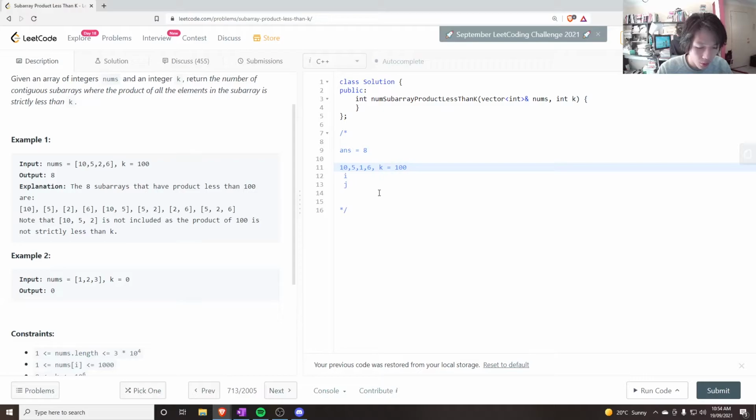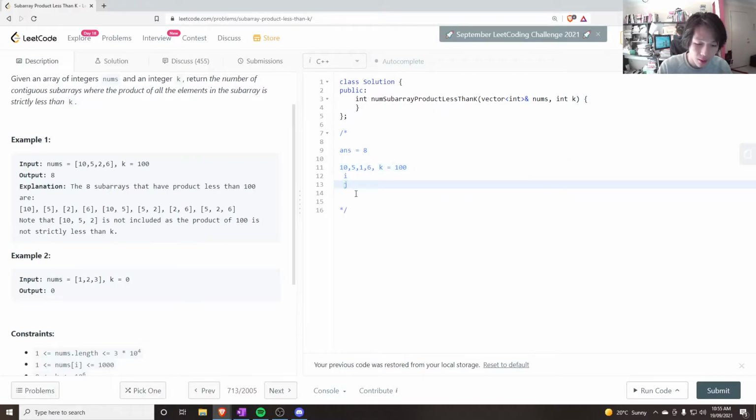If we use a sliding window approach, we can find, for any position of j, the maximum subarray ending at j that has a product less than 100. Say, for example, 10 by itself is the maximum subarray ending at j that's less than 100.